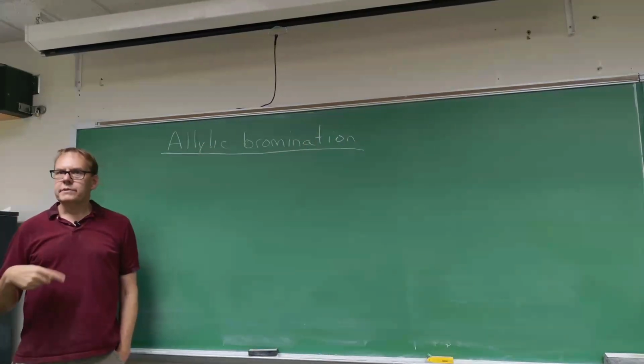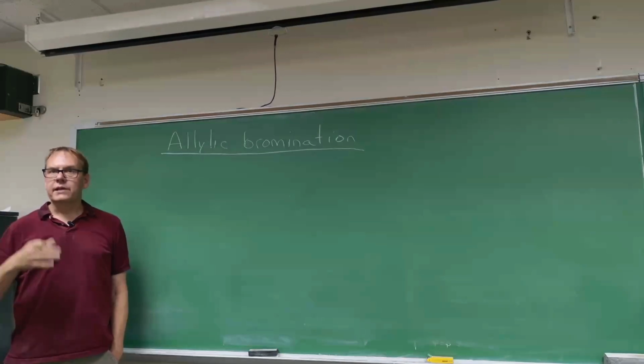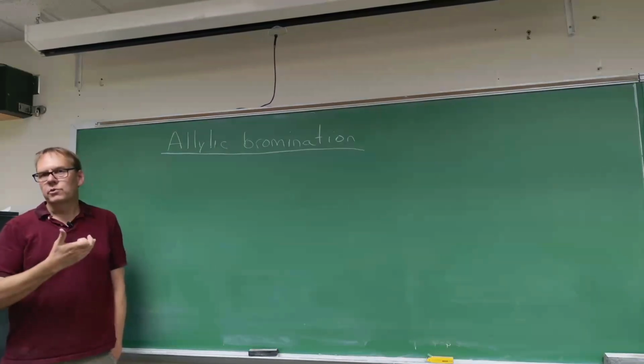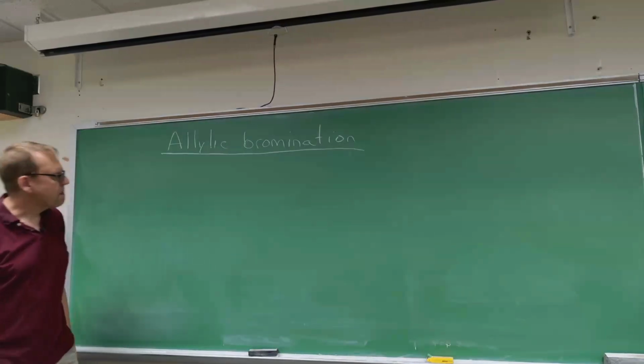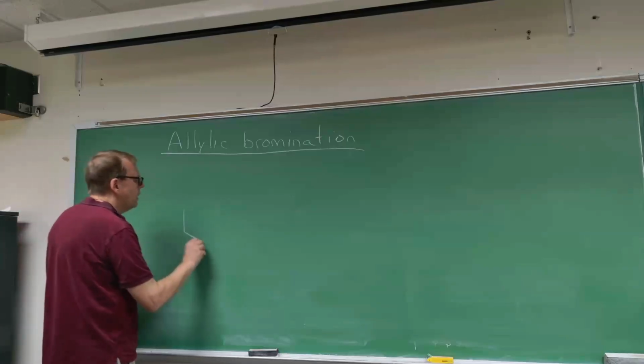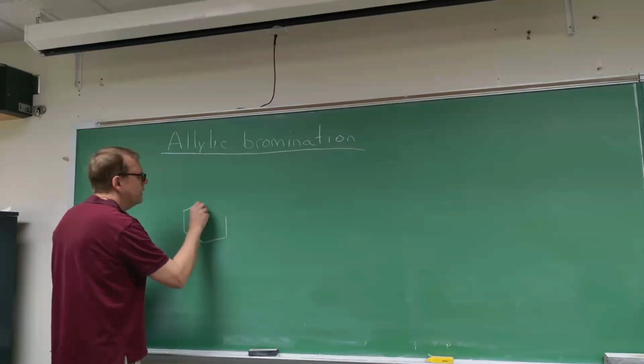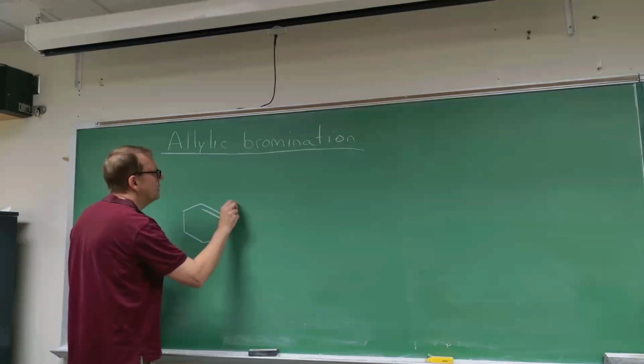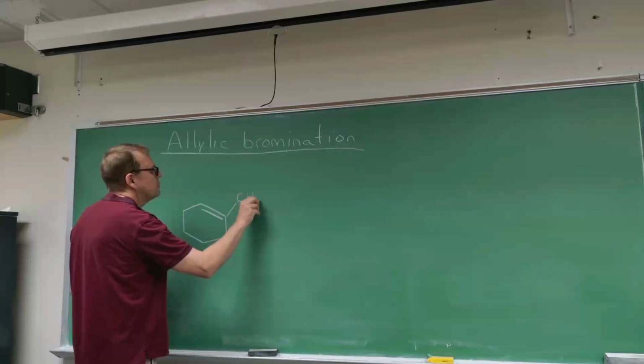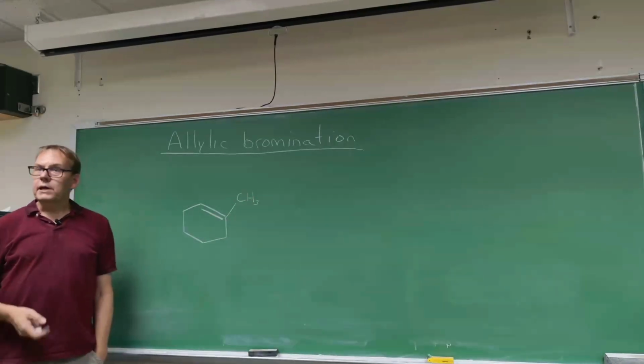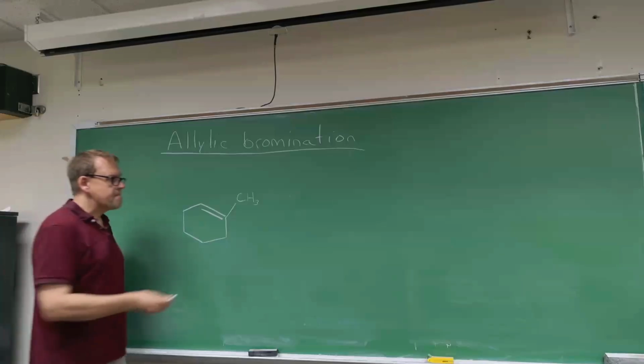We talked last time that this is a reaction that occurs at the position next to a double bond. Just like in our survey question, we were talking about those positions as being special. Here's an example of a molecule that, if you were asked to determine what the allylic bromination products would be, it would be actually pretty challenging.